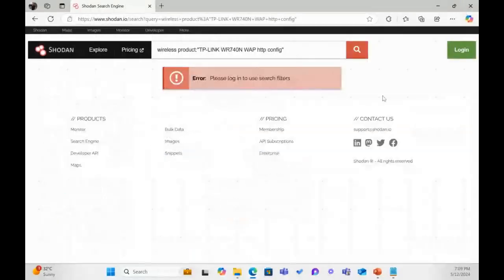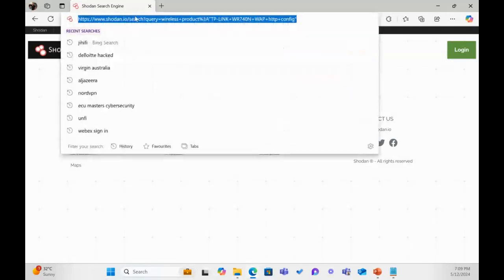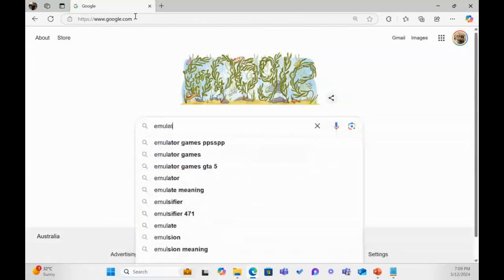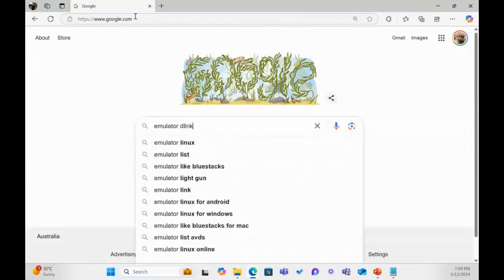Please, I need to log in. So I need some login credentials. I'm a bit poor at the moment. I have to pay my electricity bill for this month. But you can actually hack into these systems. It's crazy. But I'm going to show you really quickly how to do that. There's some emulators for D-Link, for example.